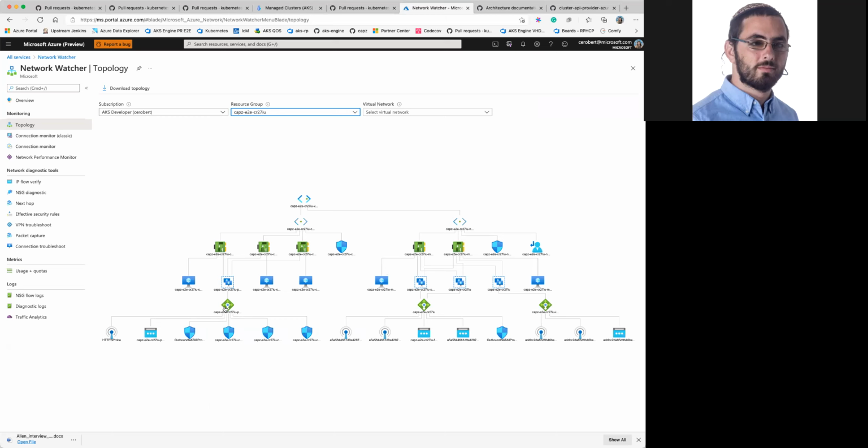We don't have that anymore because it wasn't being used. So there's an external load balancer for the control planes. And in Azure, you can only have one public load balancer and one private load balancer attached to a VM. You can't have more than one public load balancer attached to a VM, for example.